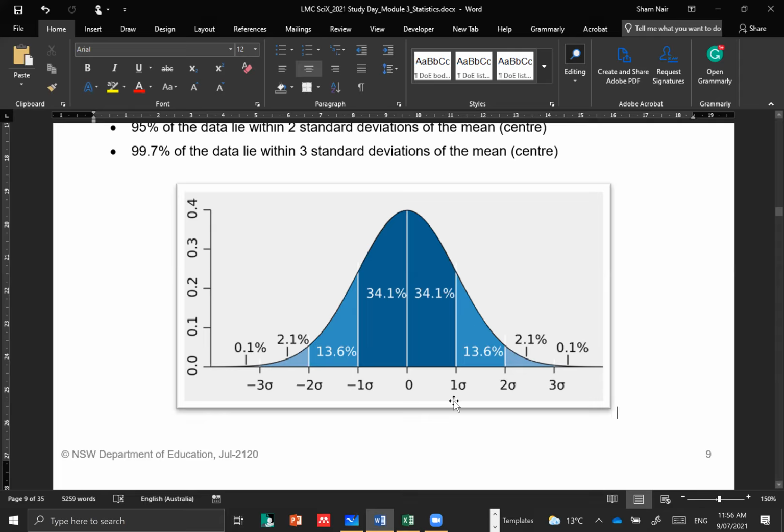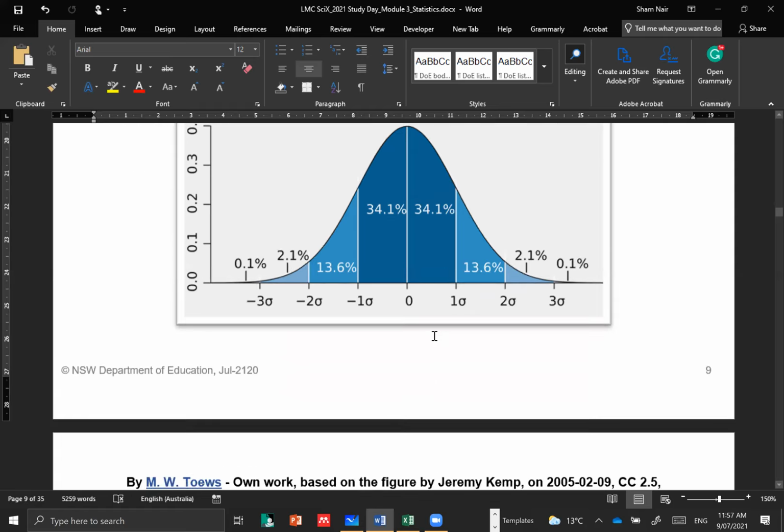We always use 95% as our rule of thumb, the p-value and things like that later on. And that's because we want to know if our data lies within this part of the distribution, between the 2 standard deviations from the center. All right.